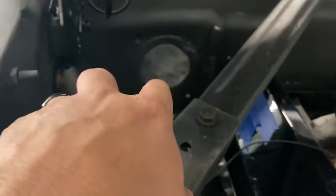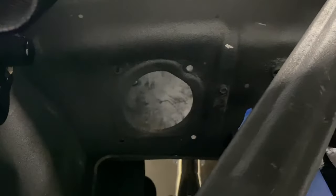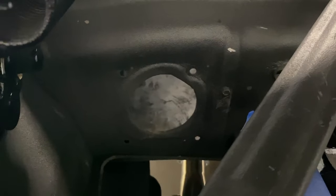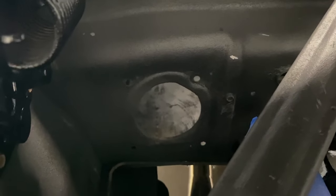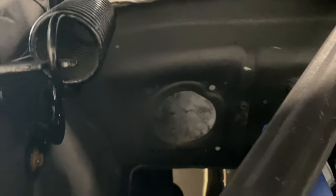He doesn't want a heater in this car, so I'm probably gonna fabricate a piece of metal with some bolts that I'll weld to the metal, and then we'll be able to bolt it on from out here. That way he doesn't have any heat going into the inside.